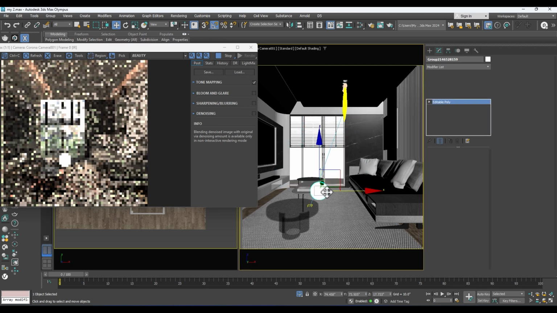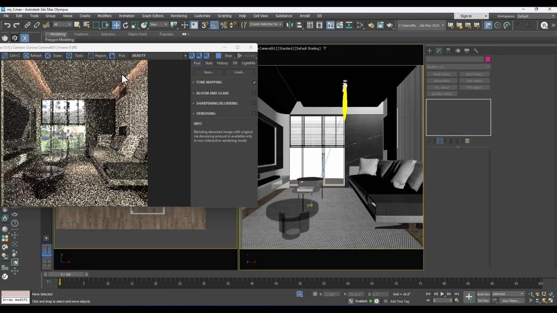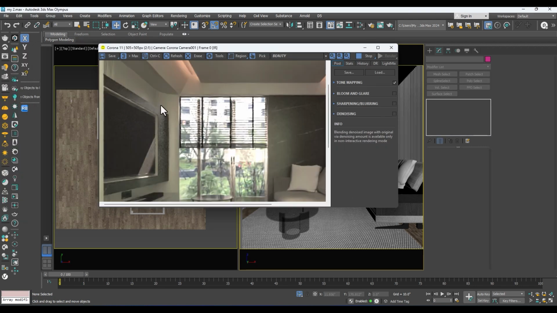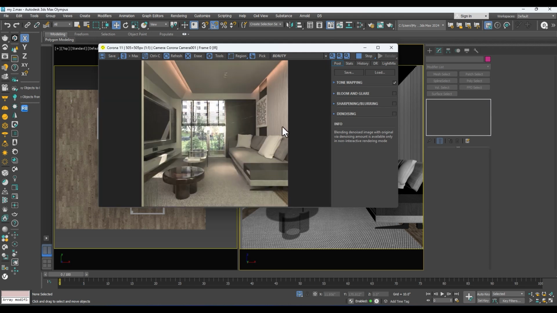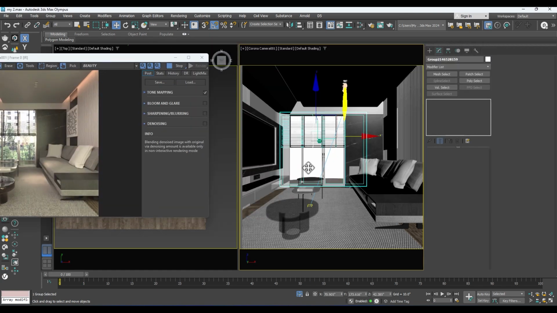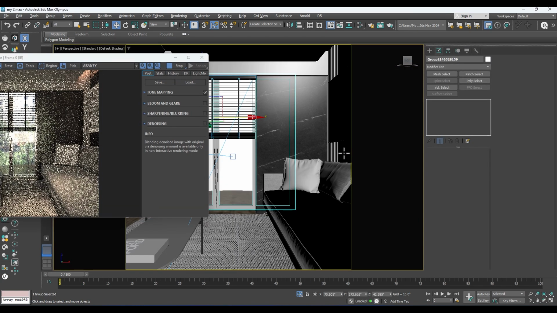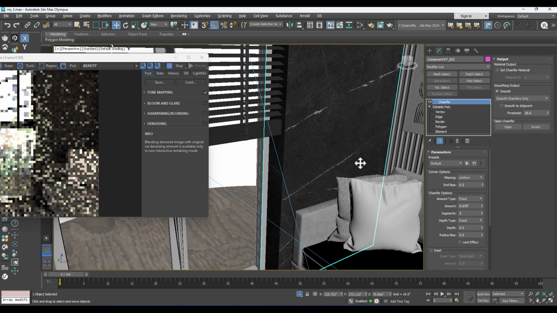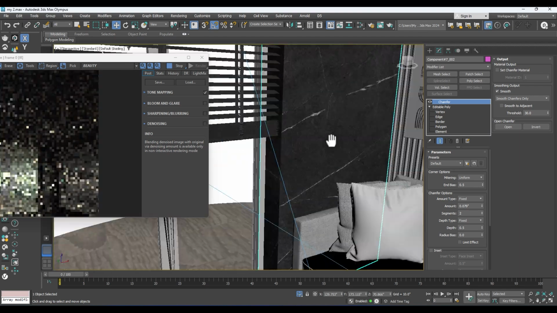So now I need this light, delete. Okay, then I want to assign material to my backdrop. So in here I already have a marble texture material.